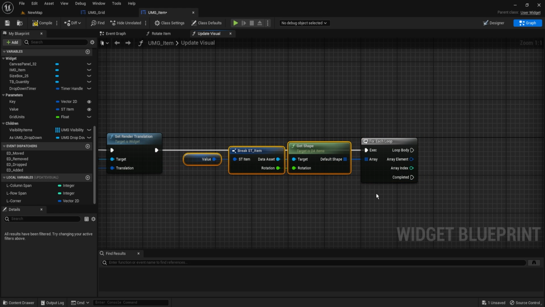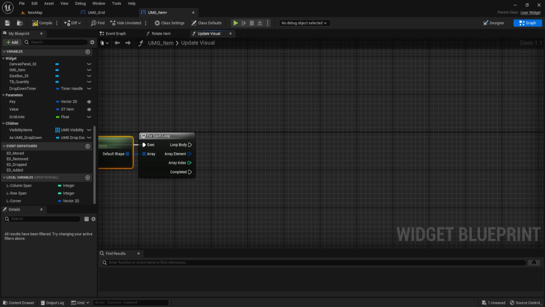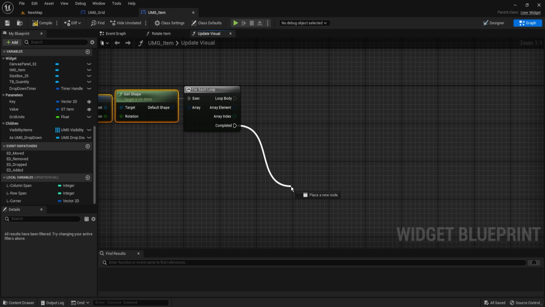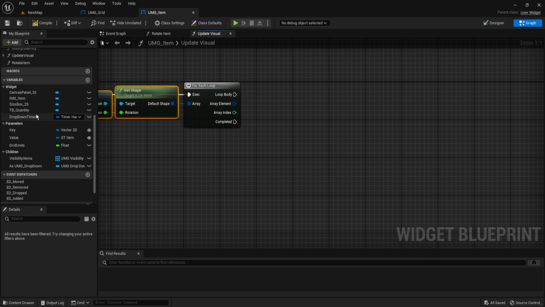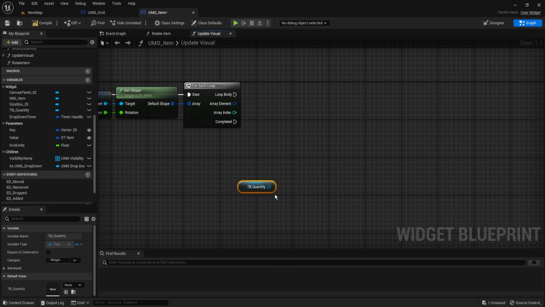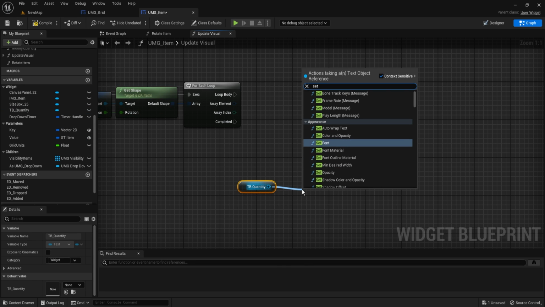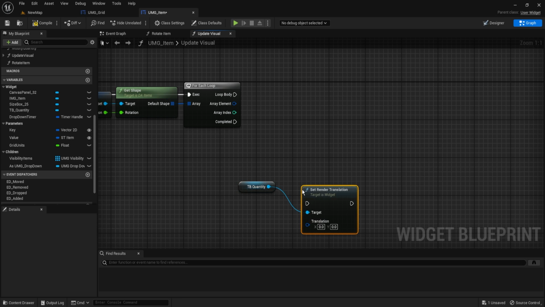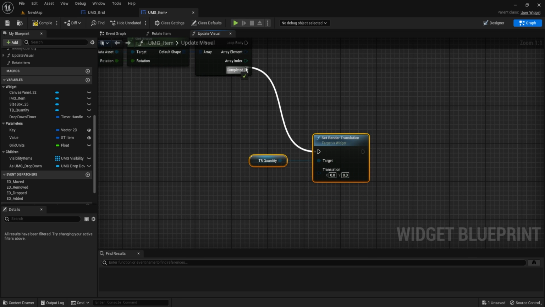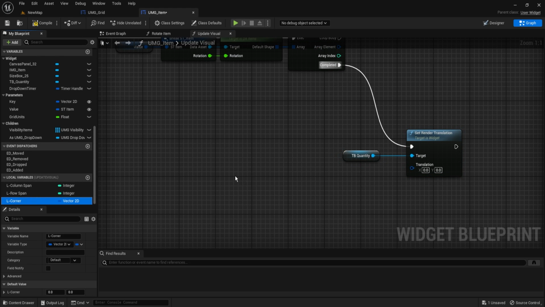So there we go. Now what we want to do here is we'll do the output first. We want to get our text box quantity, sorry, not our image. And we will say set translation. And the translation we'll be using is we will get our L corner here.